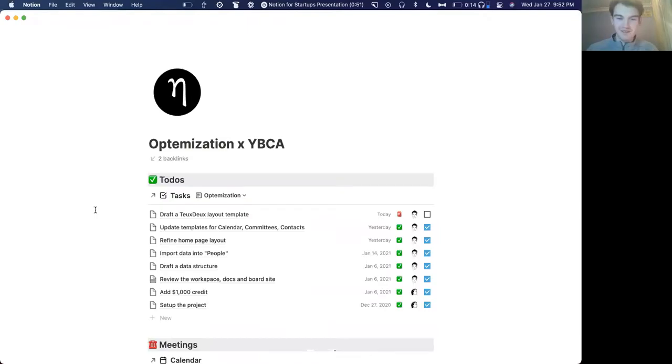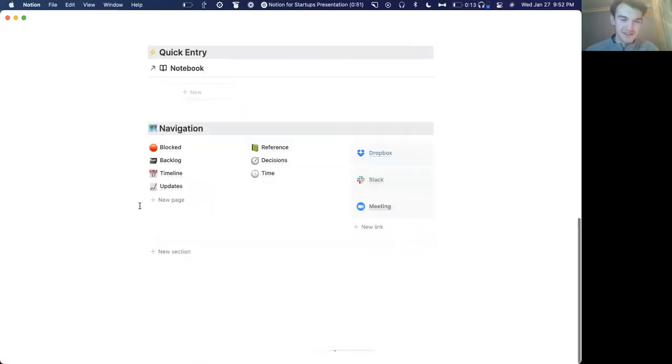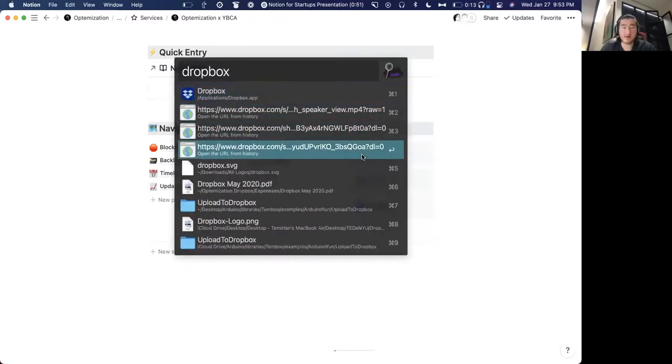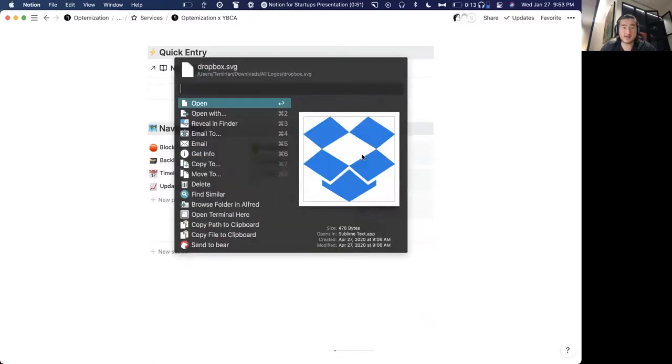Epic. Thanks for sharing that. And we just got one from Priyanka: how did you get the Dropbox icon to look that way? I didn't notice the Dropbox item, but yeah. Oh, is it down there? Good question. I think I just found it somewhere on the internet. Dropbox SVG. I can give it to you.